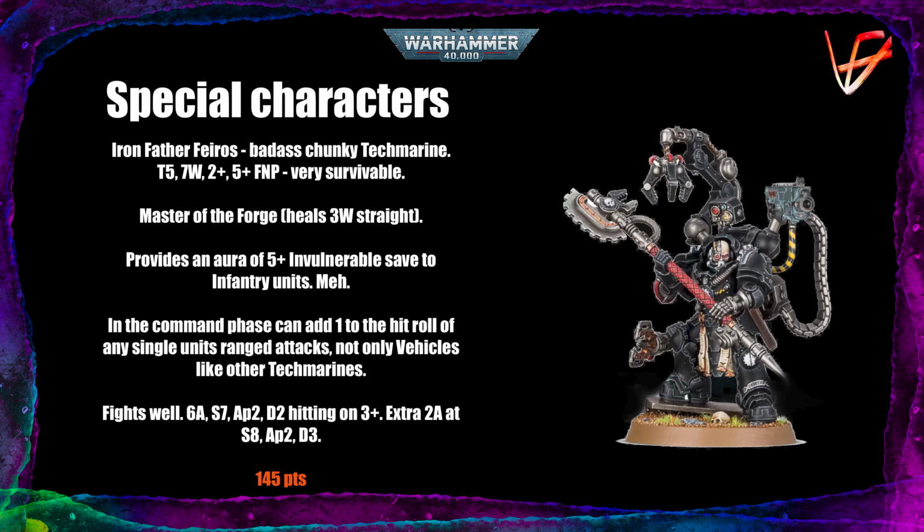Just as a whole bunch of other supplements, the Iron Hands got their own personal Primaris character. In their case, it was the Iron Father Feirros, and he's basically your only named character in the Iron Hands book. He is a badass and chunky Tech Marine. He's very survivable: toughness 5, 7 wounds, 2+ save, 5+ shrug, and he's obviously Primaris, so you can use Transhuman on him. He's obviously Master of the Forge, so he heals 3 wounds straight on your vehicles, not D3, and he provides an aura of 5+ invulnerable save to your infantry units.